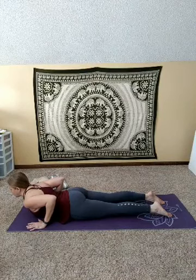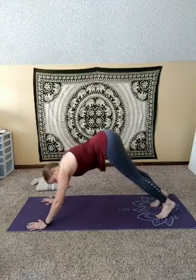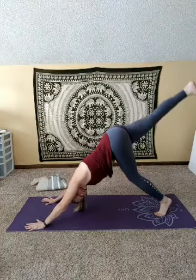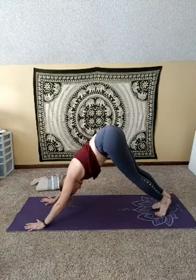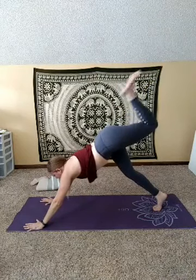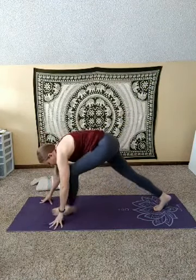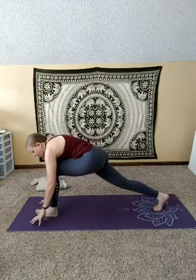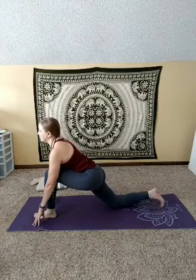And take a big inhale and exhale, press into the hands and lift the hips up, downward facing dog. Lift the left leg long behind you. Lower the left foot. And inhale, lift the right leg long behind you. Look forward. You're gonna swing the right foot up between the hands. If it only comes part way, you're gonna grab that right foot and bring it forward. Lower the left knee and inhale, look forward.